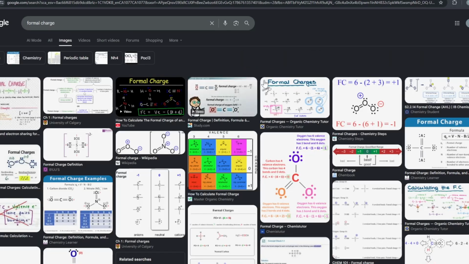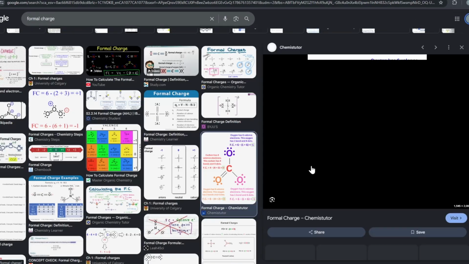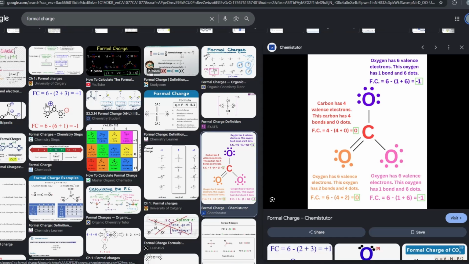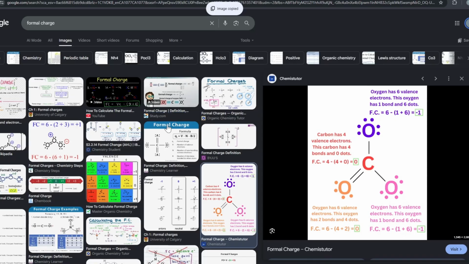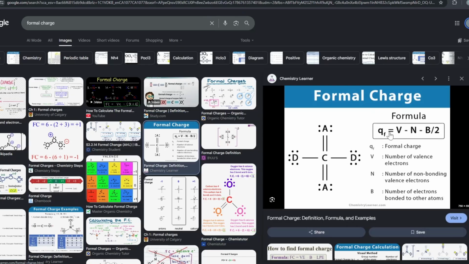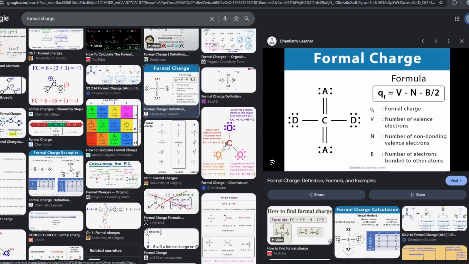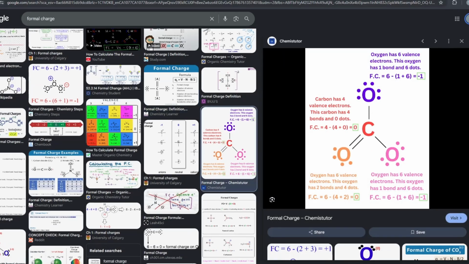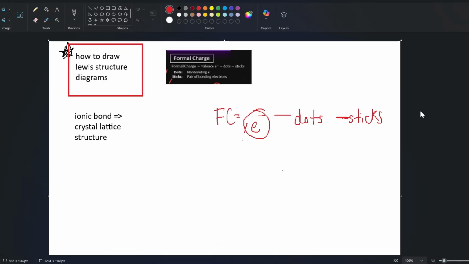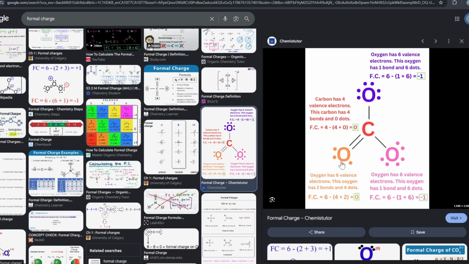Formal charge. It's way better to learn via the textbook. Alright. So this is another version of doing the formal charge. There's many different versions, but the easiest one is if you draw your Lewis dot structure, which is one of these, and then you're able to calculate the formal charge. So you know what, this picture is already a very good example.